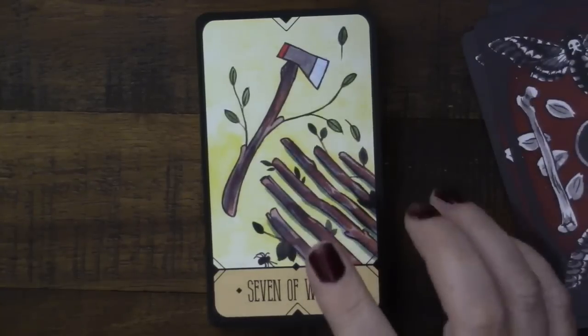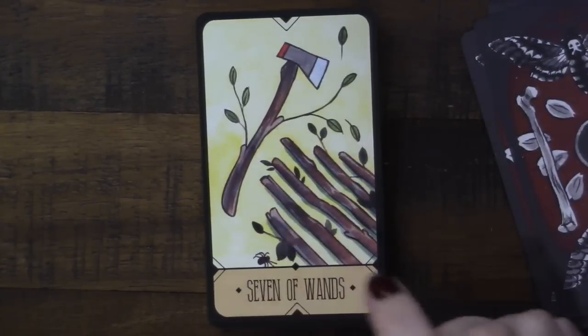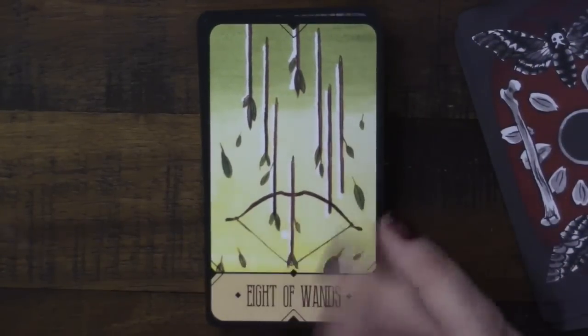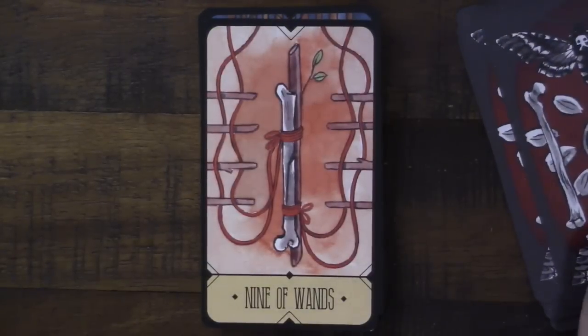The 7 of Wands, I love this kind of holding ground. I like the random little spider here as well. 8 of Wands. Then you can see the Rider-Waite influence here. In the 9 of Wands, now this is an interesting one. Let's just see. Persistent stamina and holding fast. You may have been through some shit and are a little beaten up, but stay strong, be resilient, and breathe. You are almost to a place of respite.